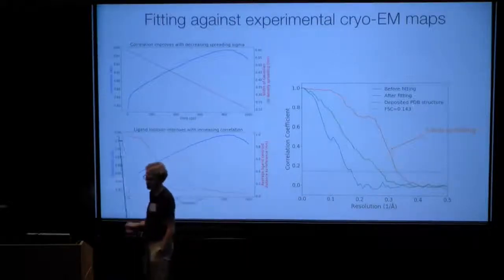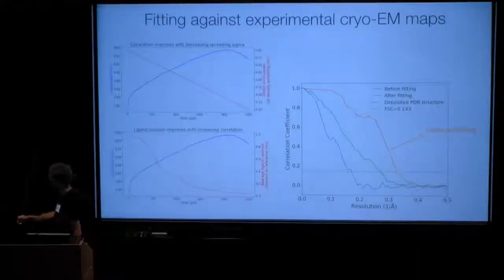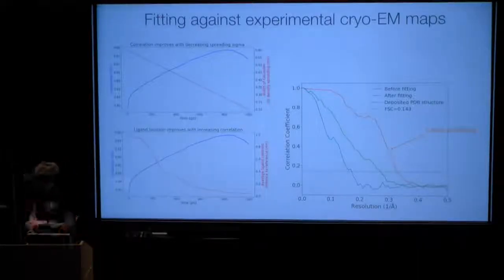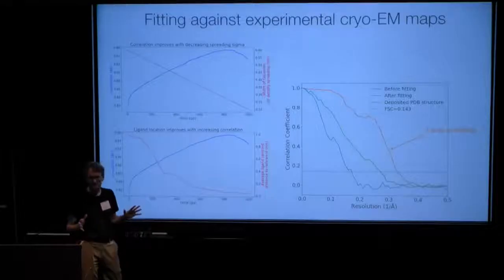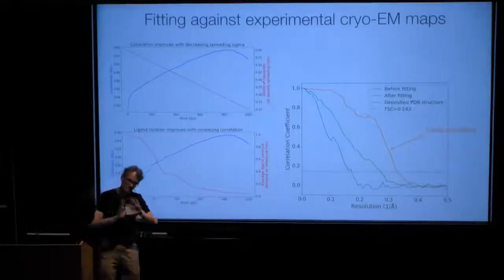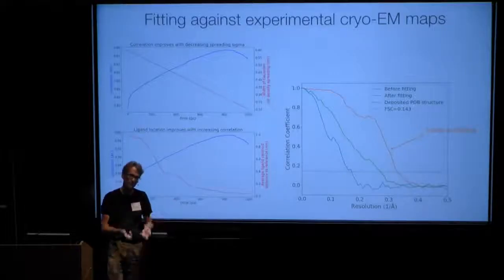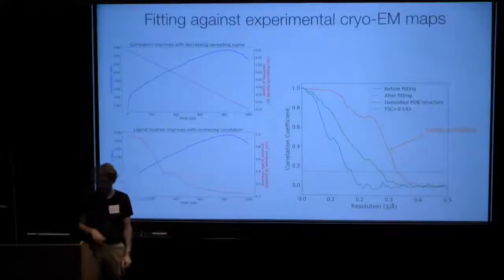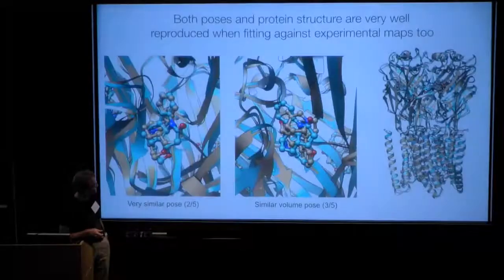We have some sort of overfitting here, obviously. I'm not saying that we're way better than the experimental structure. In this case, it's not so much overfitting. We don't do gold standard here or anything because it's not that type of overfitting. But basically, at some point, if I try too hard to push my protein into the density, I do so at the cost of local distortions in the structure and everything. And we probably shouldn't be pushing quite that hard.